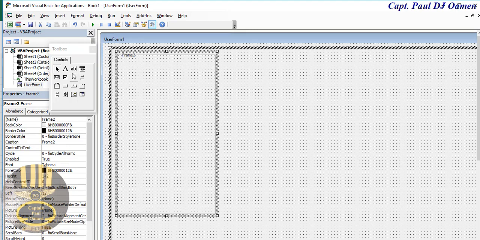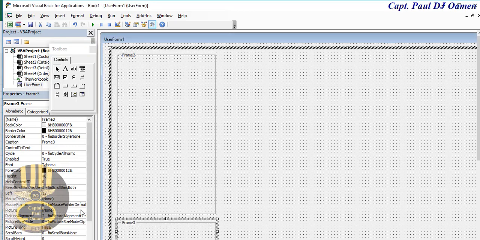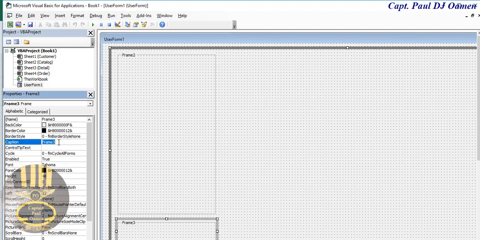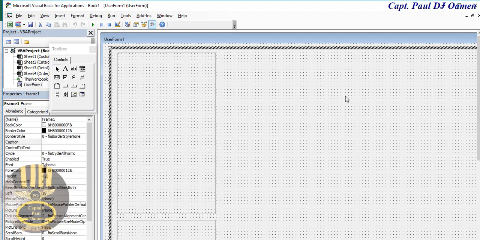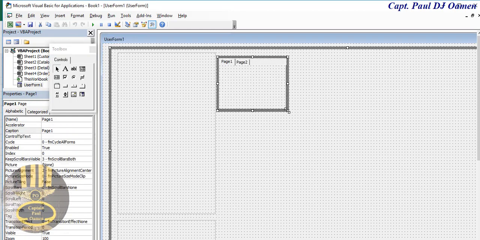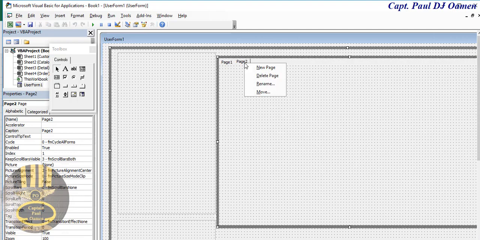Something about that size, and add another frame again right underneath here. There. Let's get rid of the text content we have in there. And this goes. And right beside it, I'm now going to add multi-page. And just drag. I would need about 4 of those. Right click to add new.